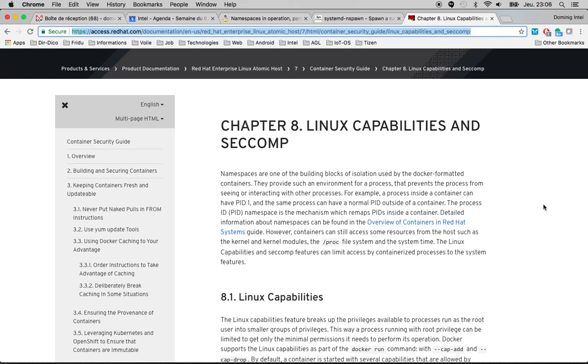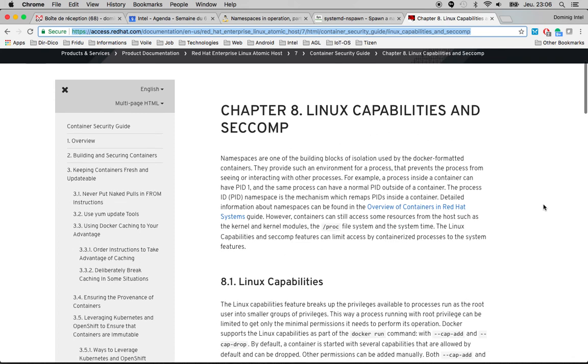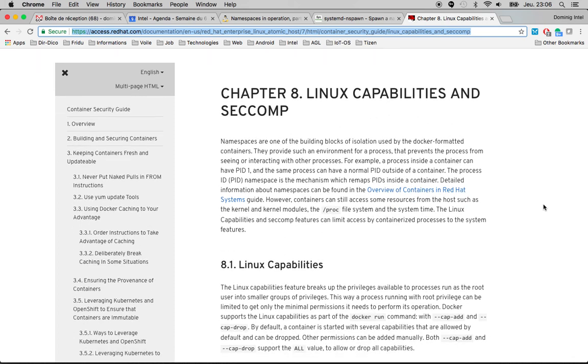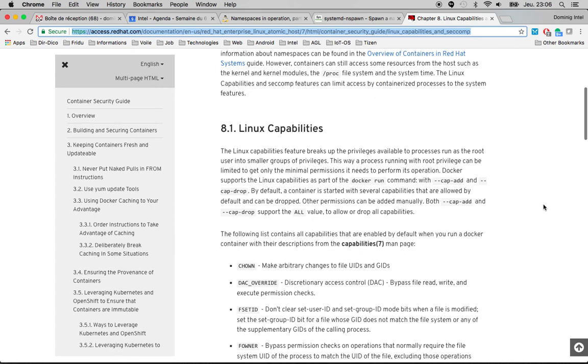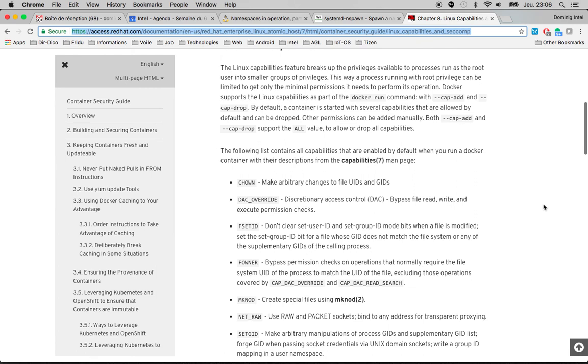But the Linux capability is a very interesting system. Originally, root, the UID 0, had all privileges. In a modern version of Linux, these capabilities from root can actually be removed. So you have the capability to say that you want to lose capability. And it's especially interesting when you're going to create namespaces, for example.